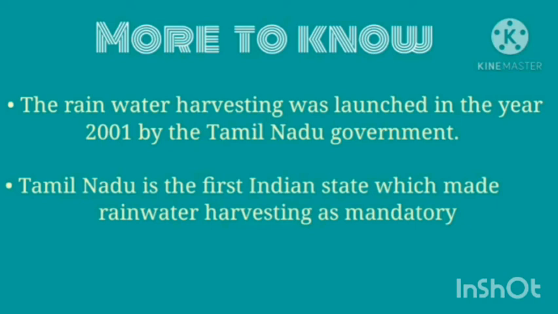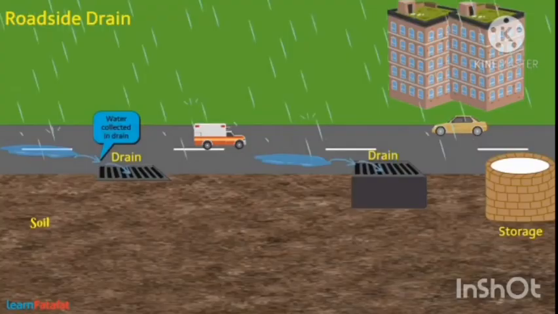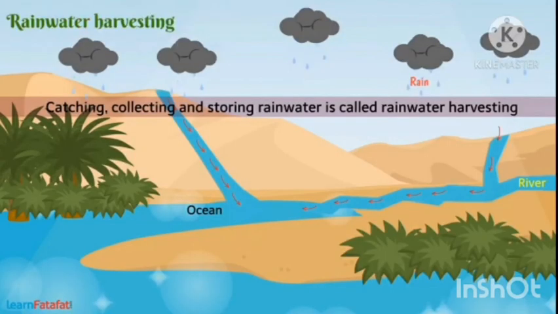Let us do one thing, children. Tips to construct a rainwater harvesting pit at school or home. Construct a pit of any shape or size. It may be generally constructed 1 to 2 meters wide and 2 to 3 meters deep. The pits can be filled with boulders, gravels, and coarse sand. Put the boulders in the bottom, sand in the top, and gravels in the middle.